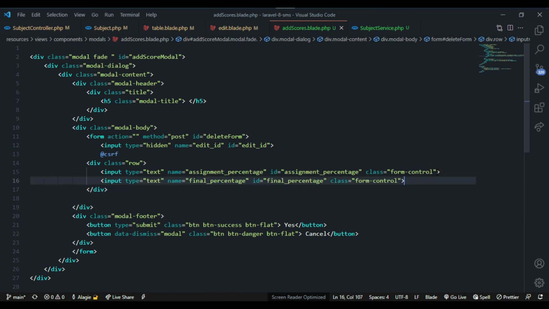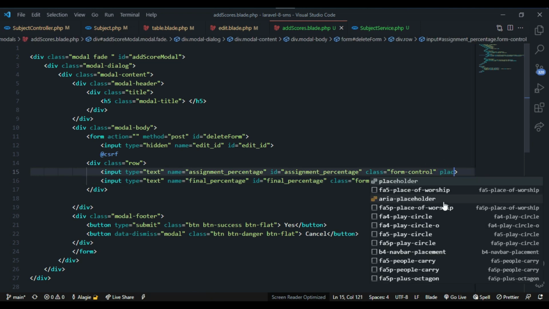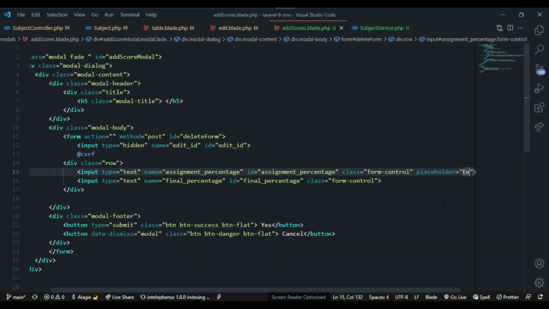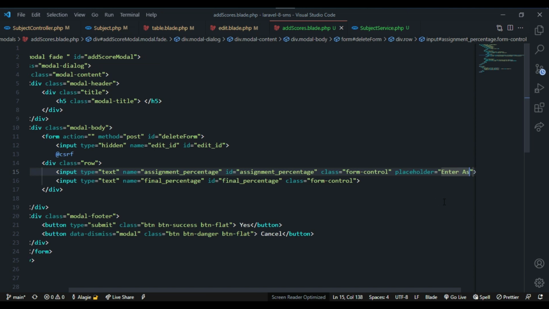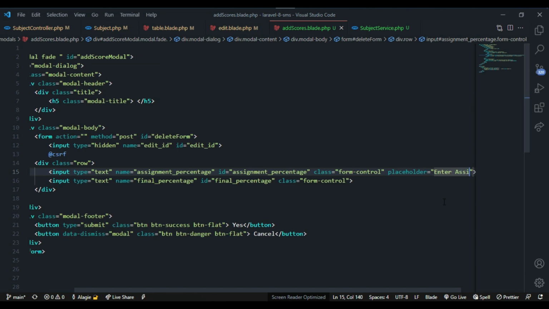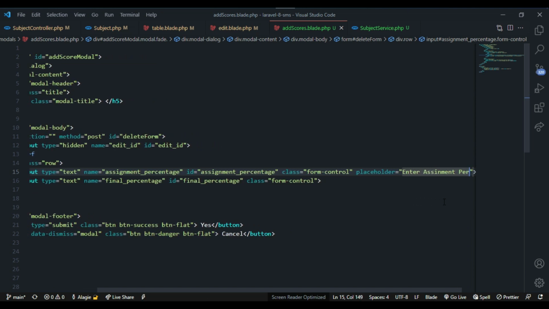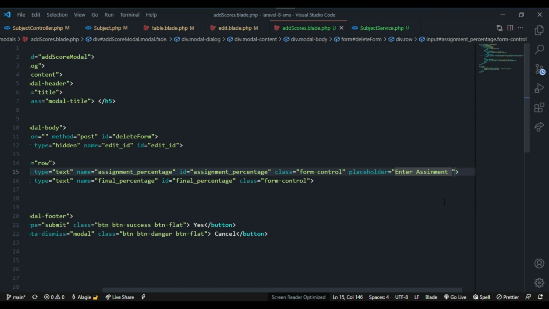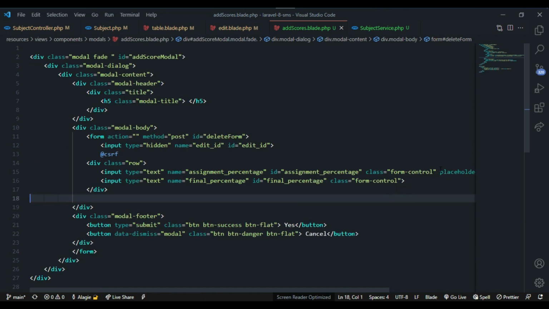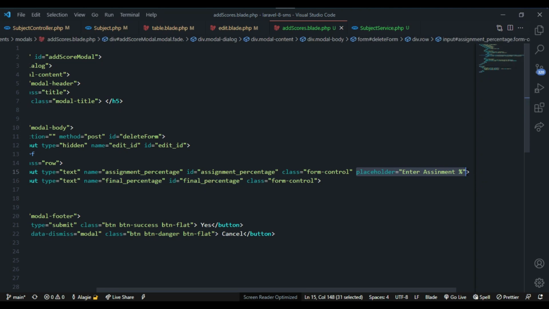So we can add a placeholder here, say enter assignment percentage here, and another one, enter the final percentage here, like this.